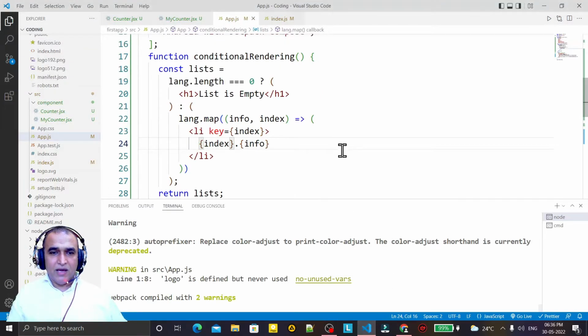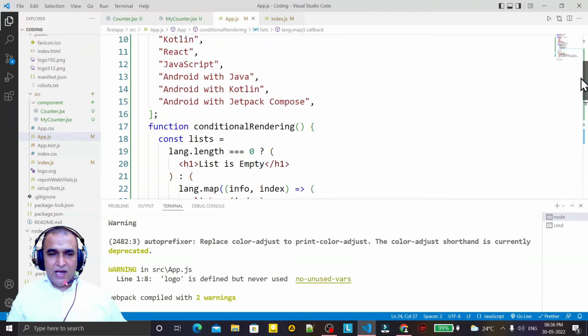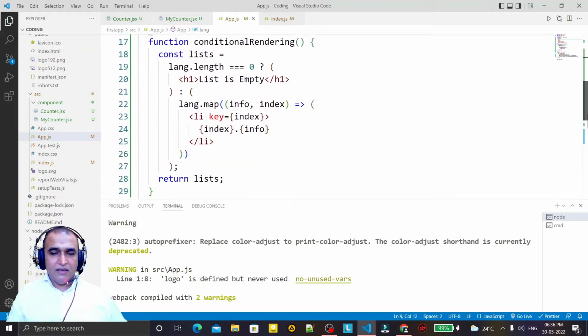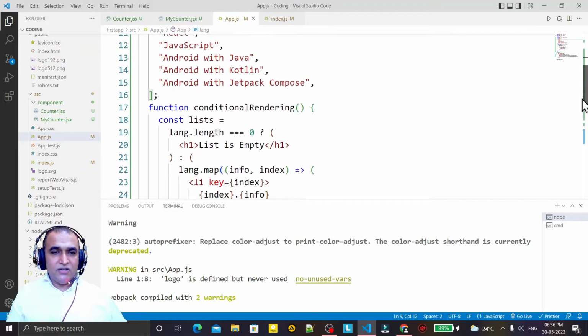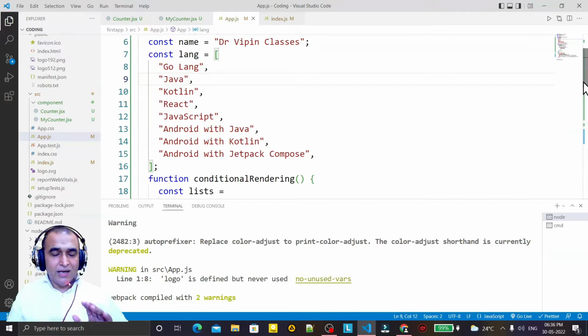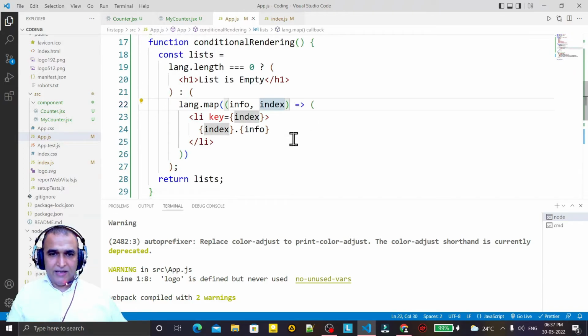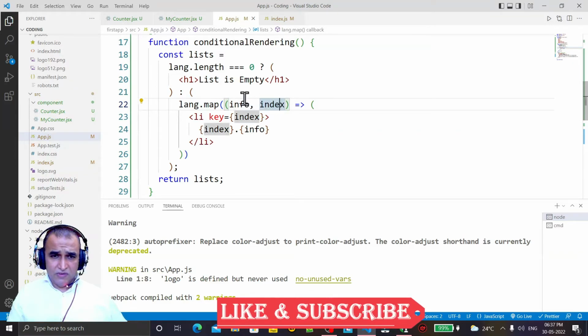So here we have learned that if we have an array and we are getting an error that each child in a list should be uniquely identified with some key, then we may use the index value of the array. We pass this index value in this arrow function with the map, and we can specify it as the key to this li, and we can display it here also just for checking.